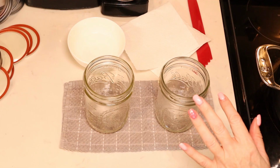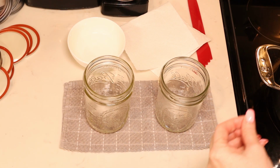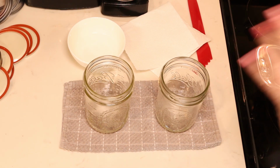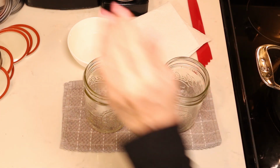So I've just washed my jars and I've kept them hot in my canner. I'm going to be steam canning. So I have 3 quarts of simmering water in the bottom of my steam canner, and I'm keeping my jars hot in my canner. You want to make sure you're starting with hot jars.